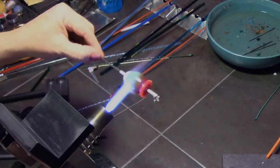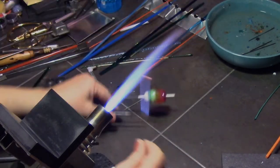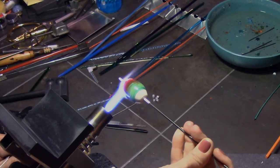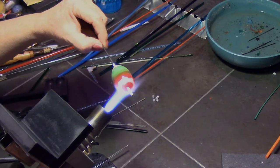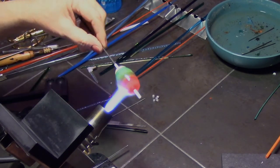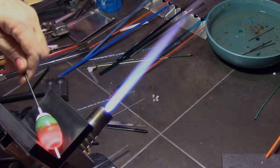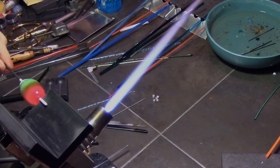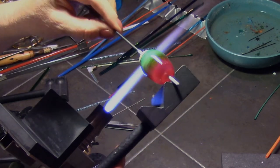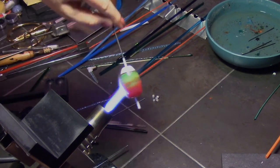You can always fix little mistakes like a bubble. Most of this bead from the front is going to be covered up anyway. Now I'm going to twist little waves in the ivory. I removed a fairly thick stringer — about a two-millimeter stringer of clear — and I actually picked off the end to prep it for twisting. I don't have to put it back in the flame because it's still a little bit warm. You want a hard stringer — a little warm so it doesn't shock and crack, but totally solid before you twist.